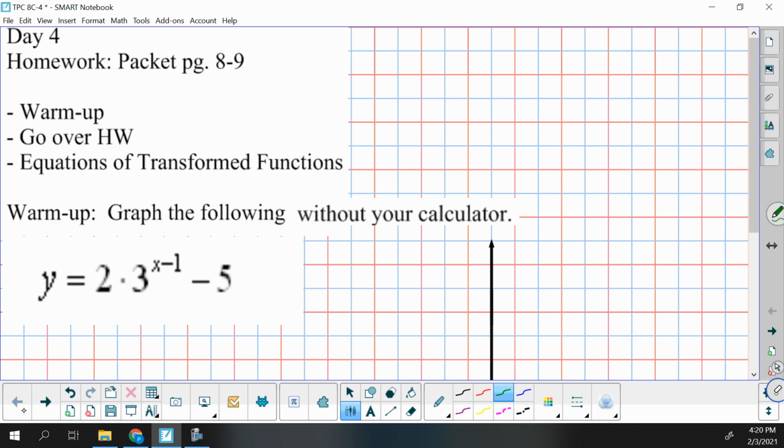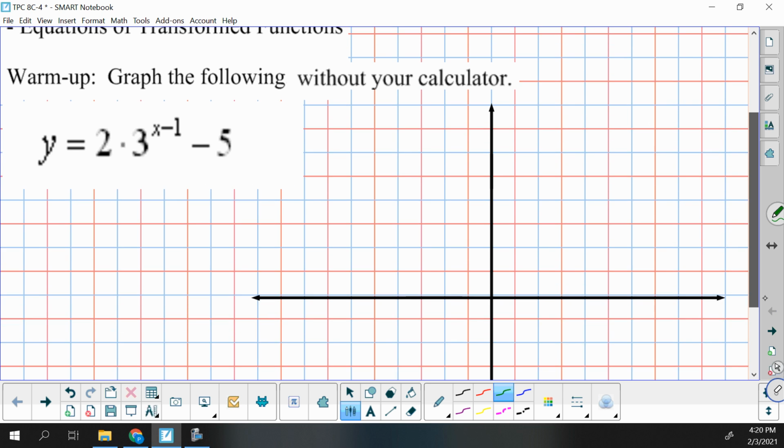So we're going to do together one example, and we're just going to do the table. We're not going to graph it. So you can put this anywhere that you have space. So this is going to be a shift right 1. So we would want to put 1 in the middle of our table. 2 and 3 are bigger than it. 0 and -1 are smaller than it.